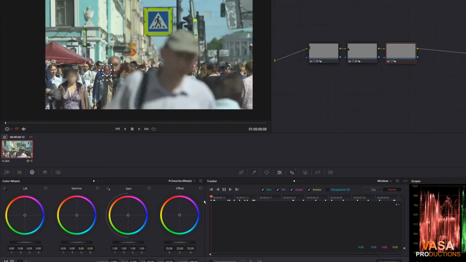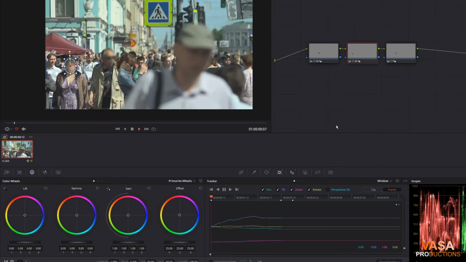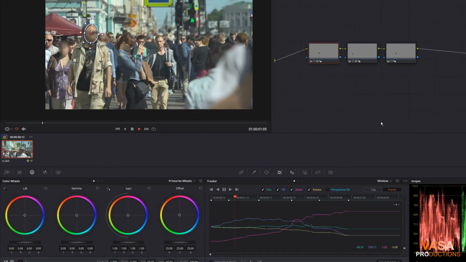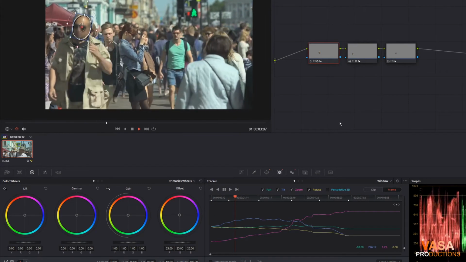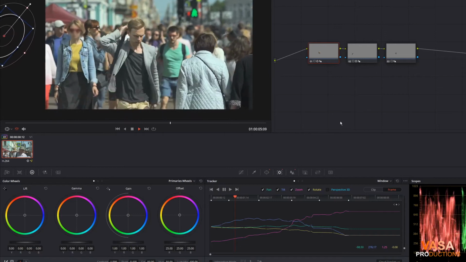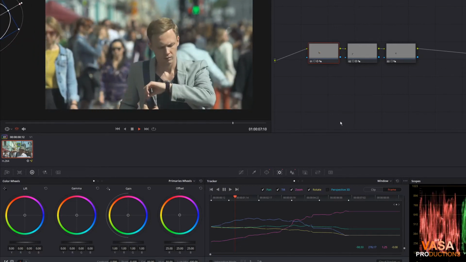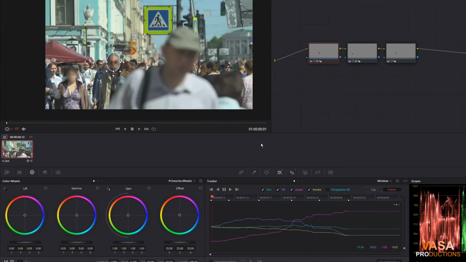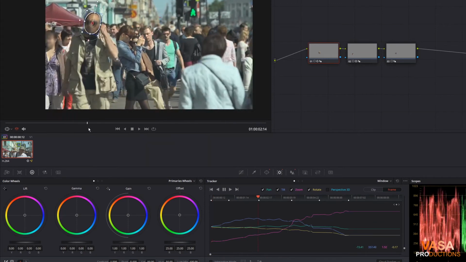So let's watch her tracker now through that whole scene. And let's see what that looks like. Let's take it off of her face. Let's just see how well blurred it is. It's very good, very accurate. Okay, there we go. So I think we have one more person to get rid of in this shot, right?